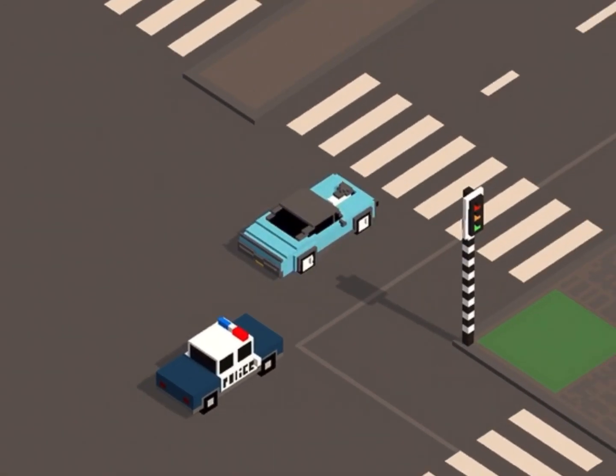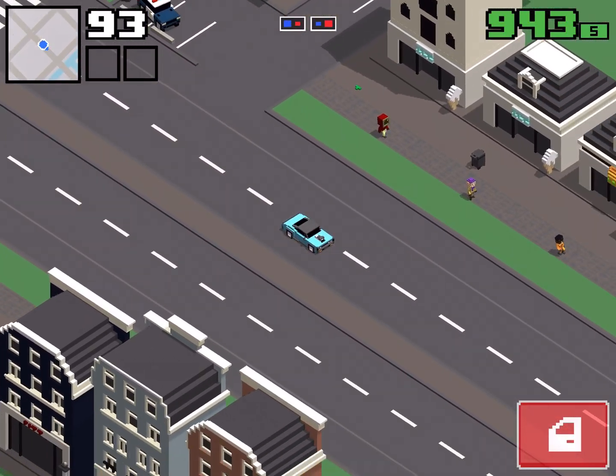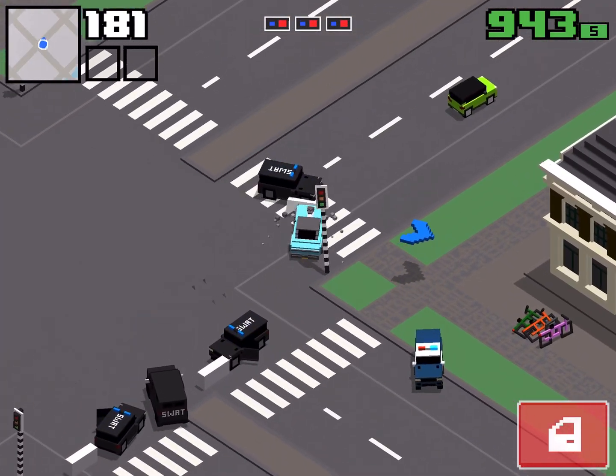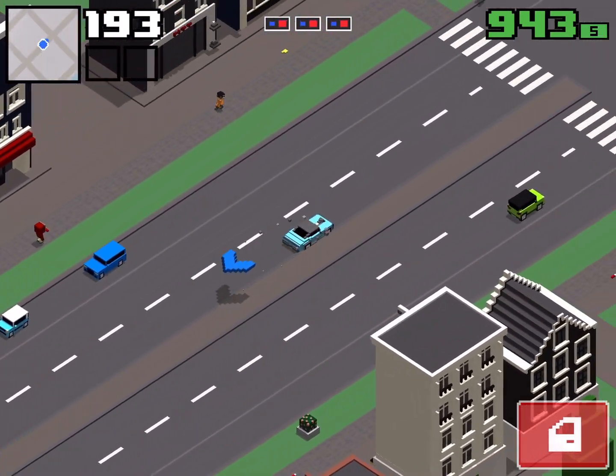Let's see here on a straightaway. The cops are still able to catch up to us, but this car has improved a lot with the speed, I will say. Our engine is starting to have some problems and I think the durability improved a little bit, but not by a crazy amount.